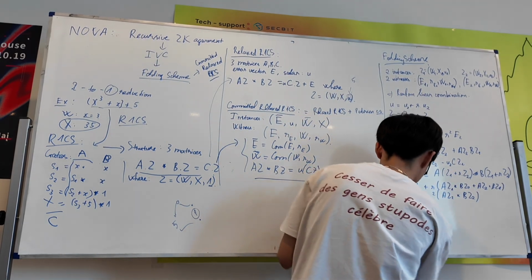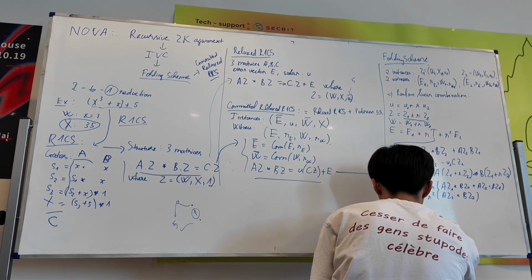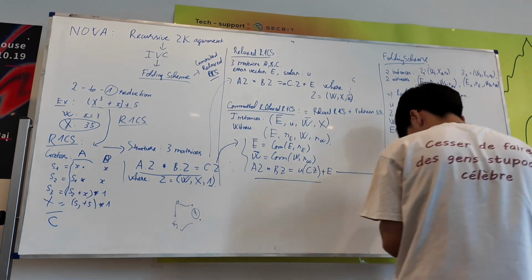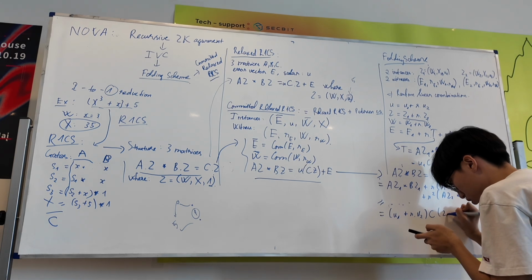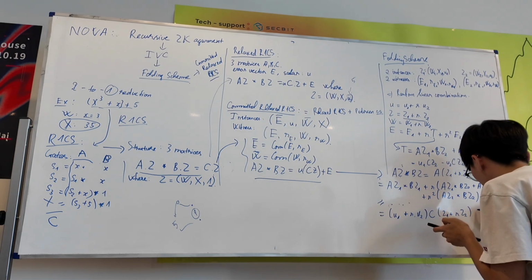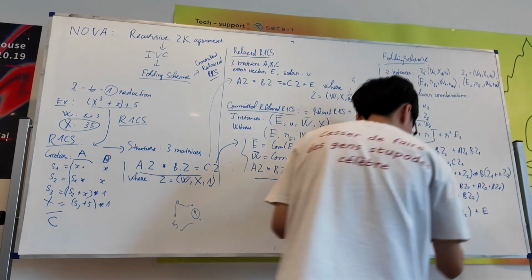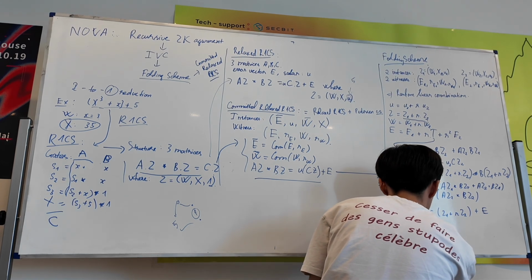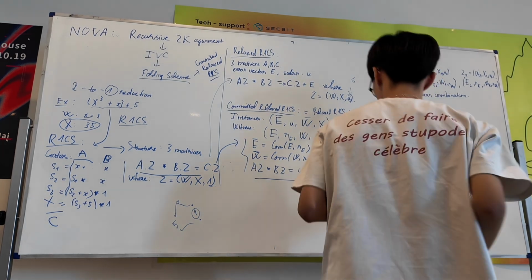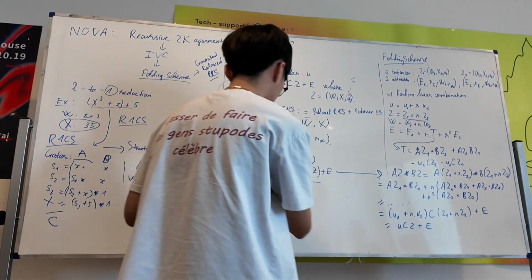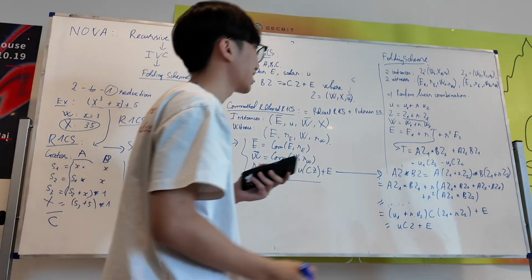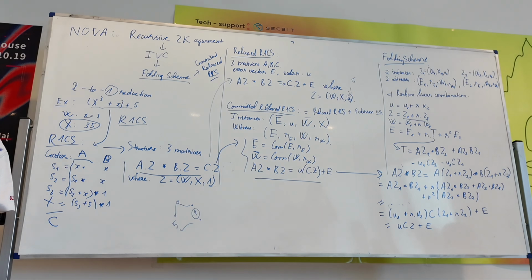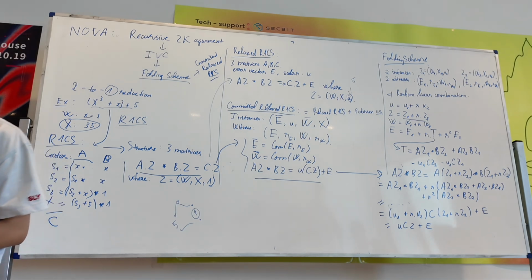u1 plus r u2 times c z1 plus r c z2, plus e here, and finally it equals u c z plus e. So it still holds the conditional equation here. So basically it's a folding scheme over the relaxed R1CS. So yeah, that's all. Thank you.